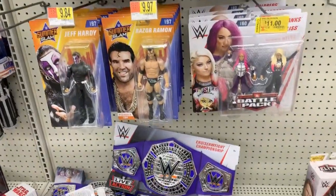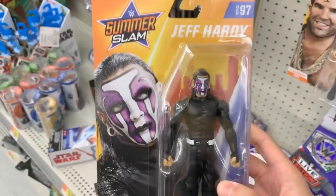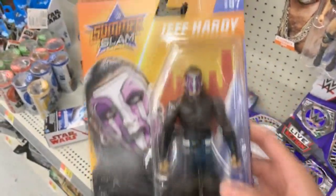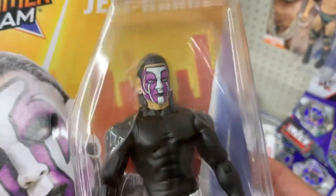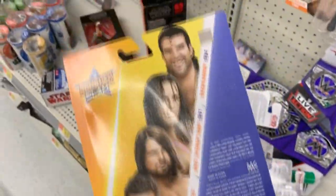What are we working with? We got some basics in the house, we got some SummerSlam basics right here. I'm actually really intrigued by this Jeff Hardy — I really love this face paint, love the purple, it looks really good, really strong head scan going on. Look at that, I love that. That is beautiful right there. Would love to get it but I'm just not feeling it, I don't know if I'm gonna pull the trigger.